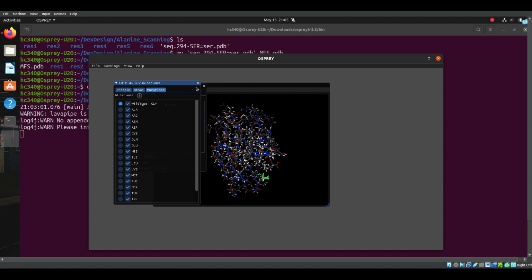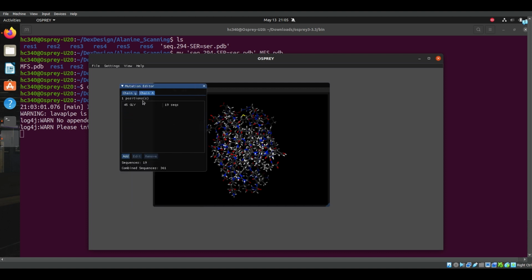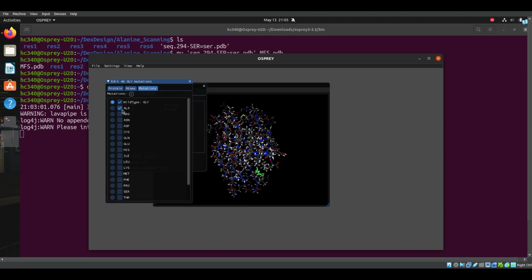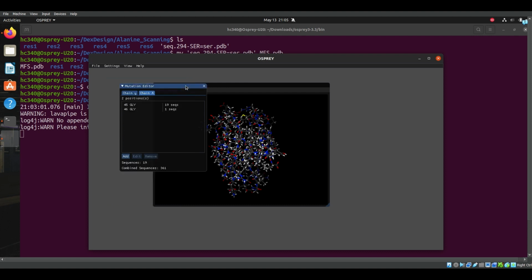So we've checked all 20 amino acids, hit close, and now note that we have made mutational assignments to glycine. We're now going to mutate all the other residues on that peptide to alanine. So let's hit add, go to glycine 46, mutations, alanine, and note that we can uncheck this wild type here. Hit close. That's one sequence for that glycine.